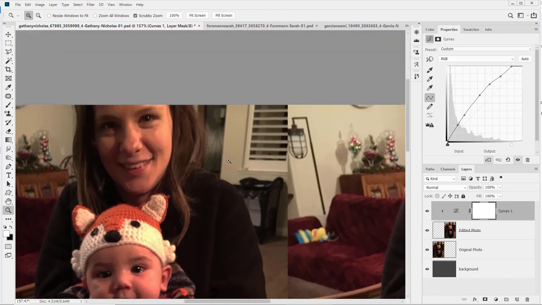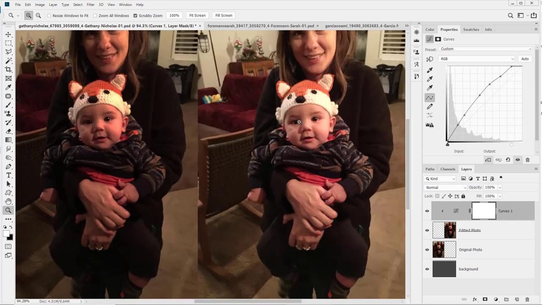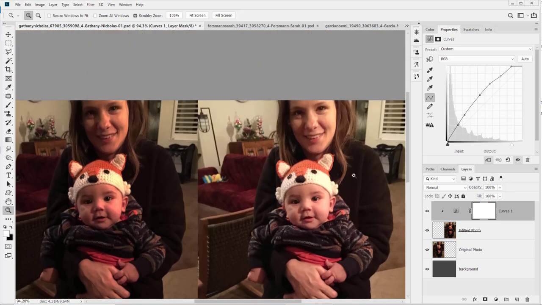And so what do you do with that? Honestly, more lighting, but this is a baby. How are you going to get the baby to give that little adorable baby look again? You're not. So you get what you have and you work with it. And I think you did a pretty good job on it. That said, let me take a quick crack at it and see what I can come up with.